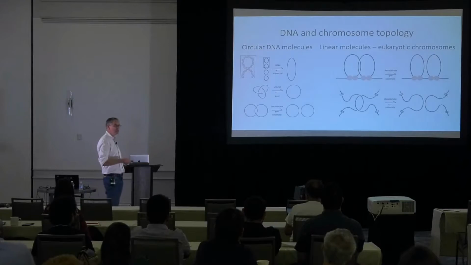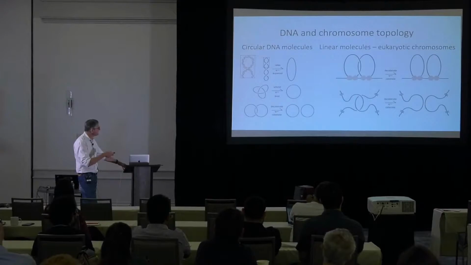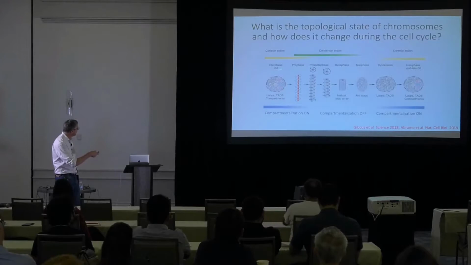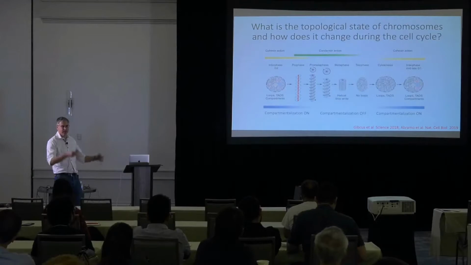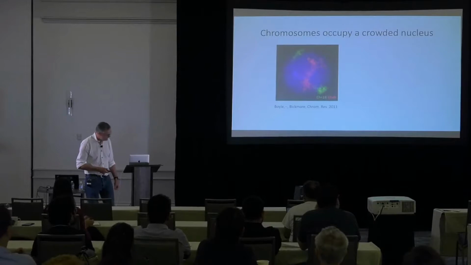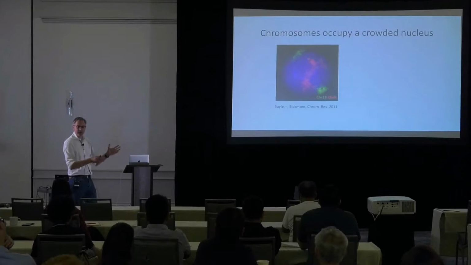Now, does any of this relate to chromosome folding at the level that I spoke about in the introduction? So when you look at all these structures, all these intermediates we delineated, like a whole chromosome or whole nucleus compartmentalization or a mitotic loop array of several microns, what is the topological state of chromatin inside these structures? We don't know. Now, we came about studying this through a very indirect route, which typically happens in science.